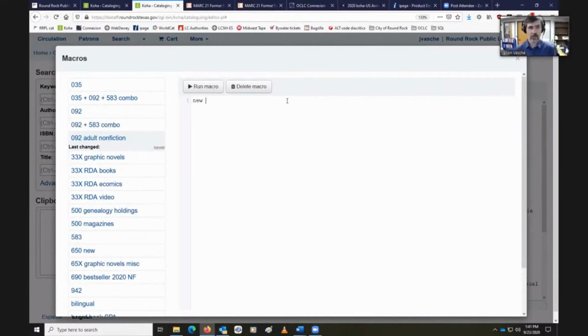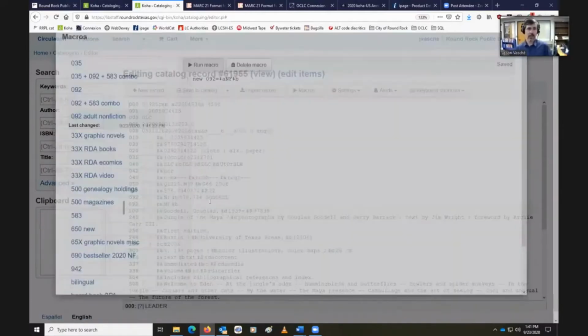I'm going to say new space 092 equals subfield A. And the double dagger sign is Control D in the advanced catalog editor. So subfield A, NF, subfield B, I'm going to leave that blank. Okay, so I see over here on the right, it says that it's saved. So now I'm just going to run this macro here.